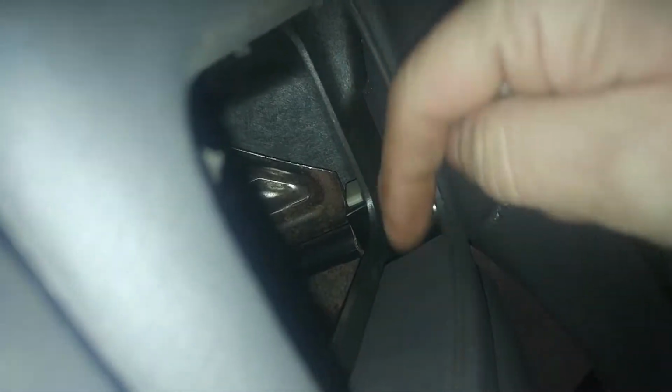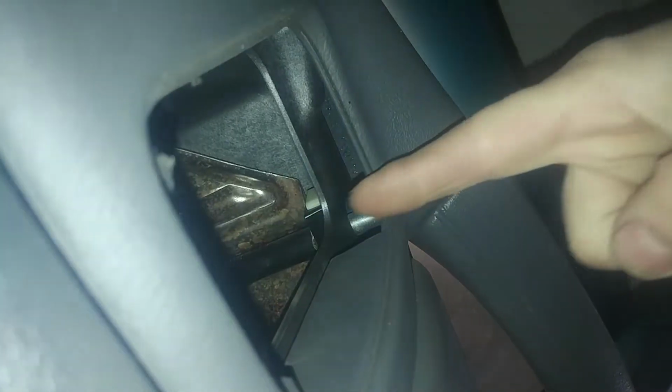Anywho, there's a white tab up here. We're going to push it to the left to release the rod there. And also over here. Right there. Just going to push that inward. Push it that way. It'll release the bar.